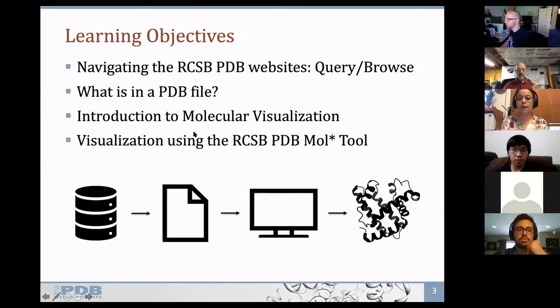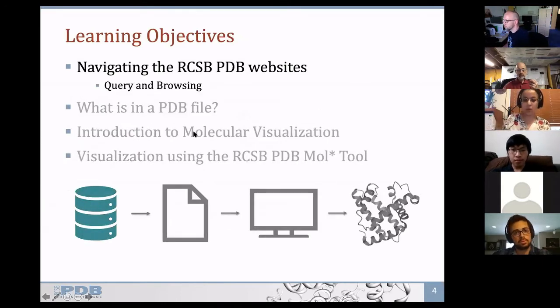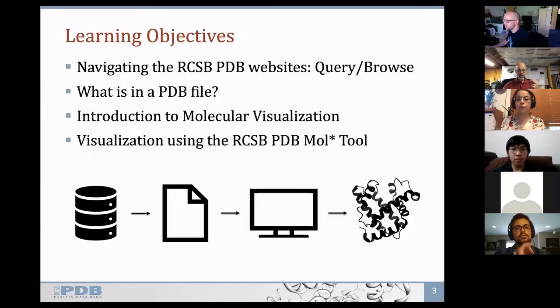So what I hope to do in the introduction is tell you a little bit about navigating the PDB. So the data are coming from the PDB. The first thing that you might want to get comfortable with, and for those who are already comfortable, please be patient, but since there are some folks who are new to this, is where do you find your file? And then we'll go over what is in the PDB file.